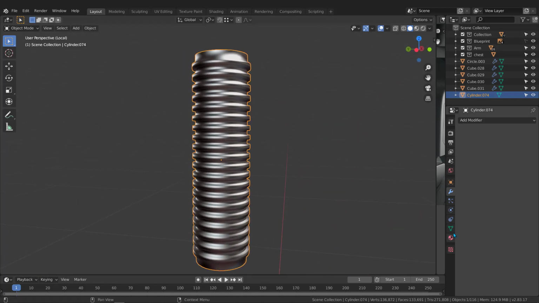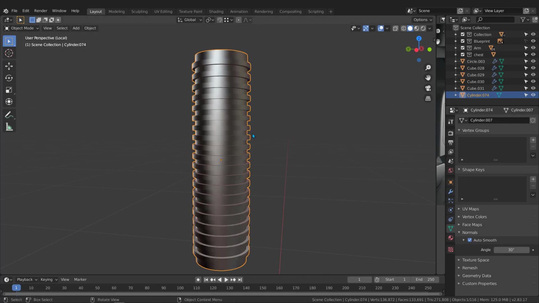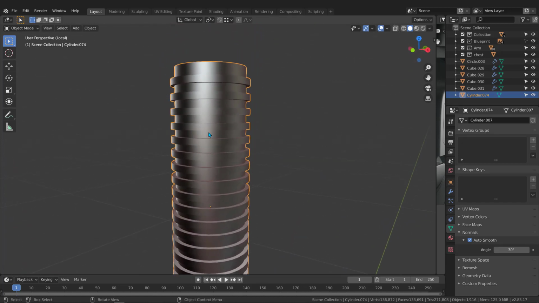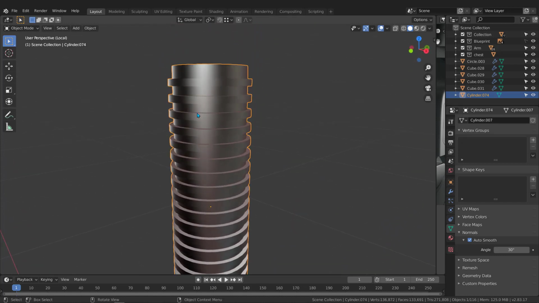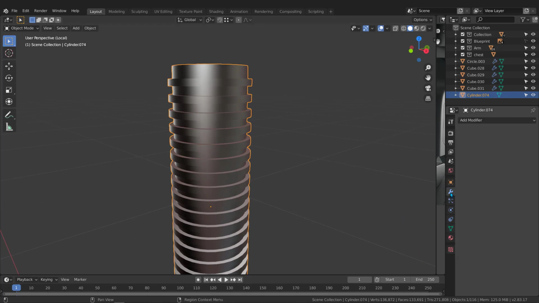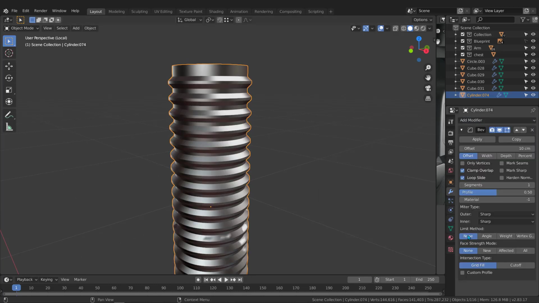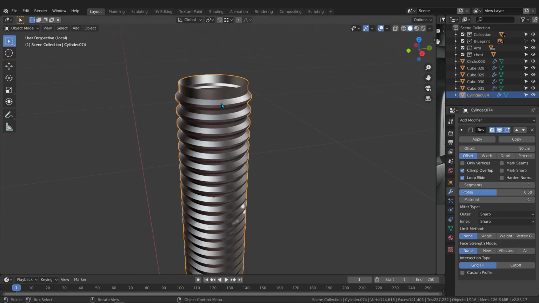After that, let's go to the object data properties and activate auto smooth here, and now we are on the safe side. Well, after that I need to give it a bevel. That means I need to go to the modifier list, open it and add bevel. And bevel, as you see, is added on all of the edges.